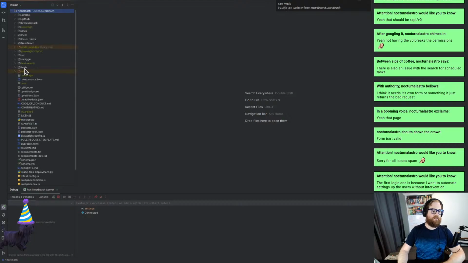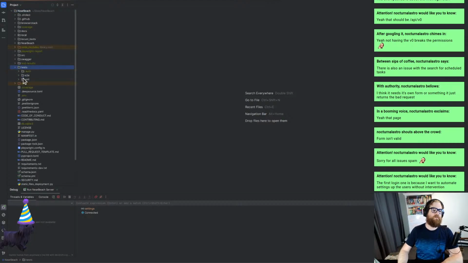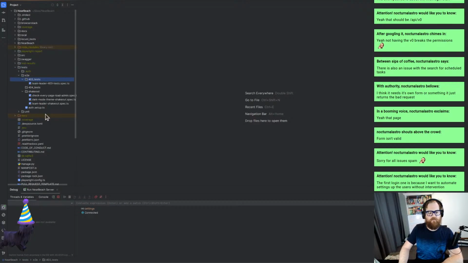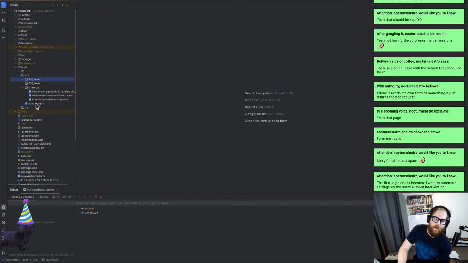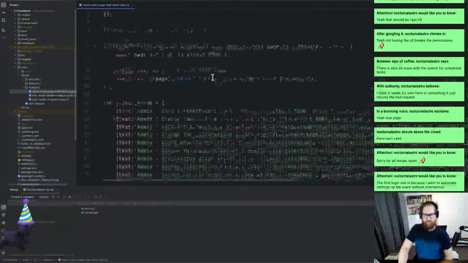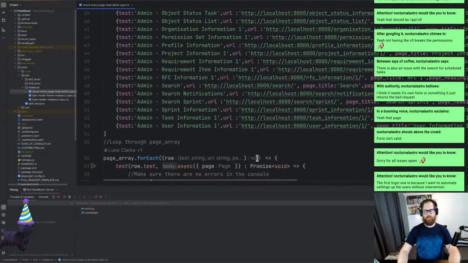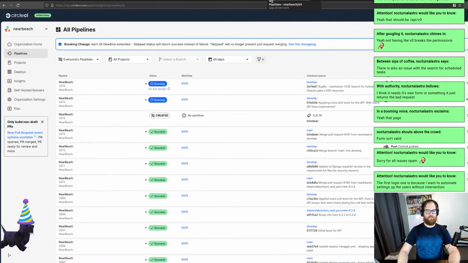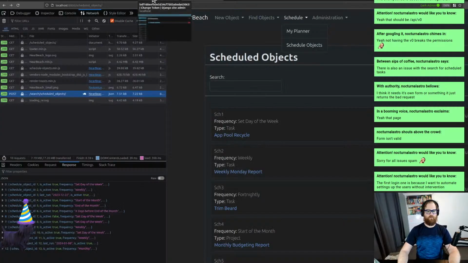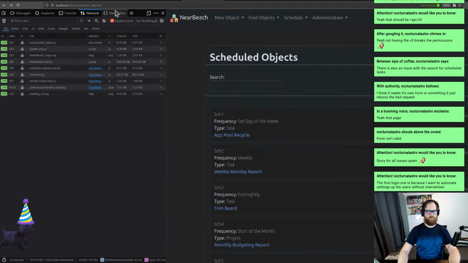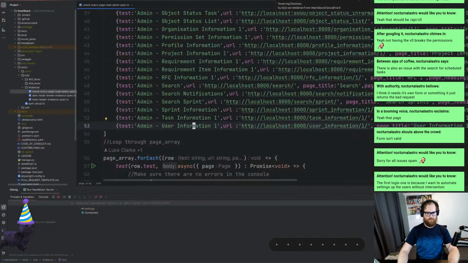So opening up this, we want to open up our tests. We want to go end-to-end. We've got a bunch of little shakeout tests. We're going to have 404 tests and 403 tests and all that kind of fun stuff. What we want to do is check every page loads admin. So we're going to add in a couple of pages in here, and to do that, we're going to jump over here. We're going to go scheduled objects.